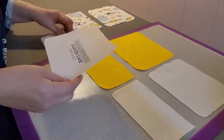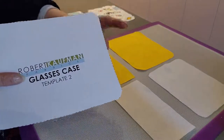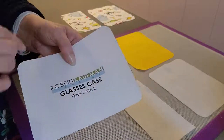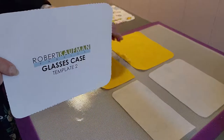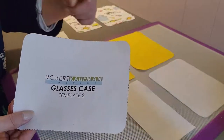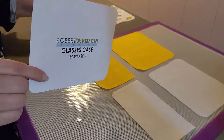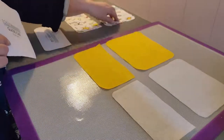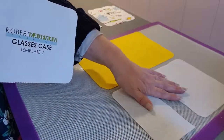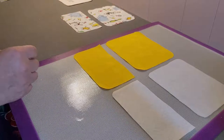Now, the template had a darker quarter inch line that went around. So what I did first was cut out my fabrics according to that line. Then your fusible fleece needed to be cut out on the dotted line, so I cut that out after I cut the fabrics out. You need one piece of each of your fabrics, your outer fabric and your inner fabric, and then one each of your fusible fleece. Okay, we'll set the templates aside.